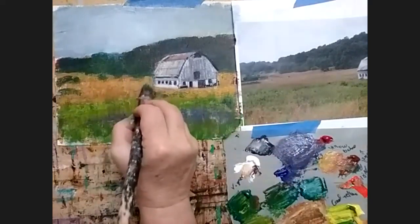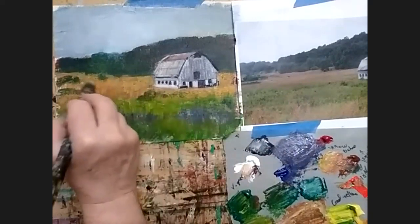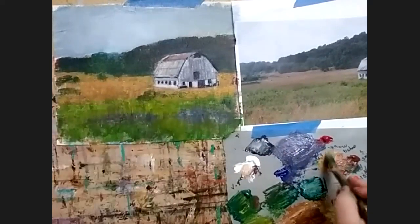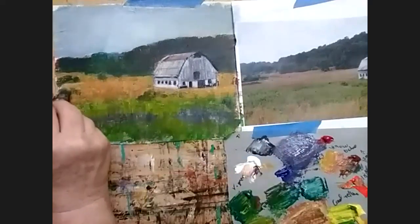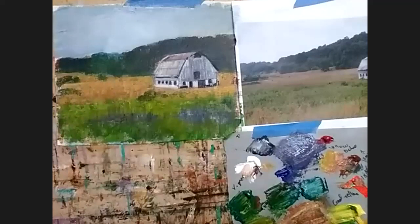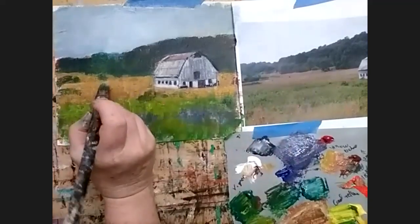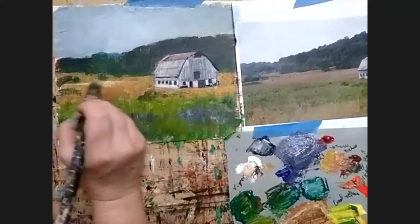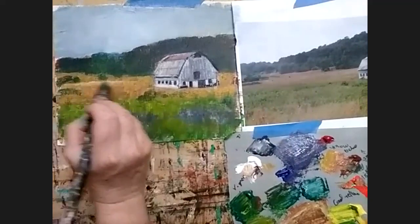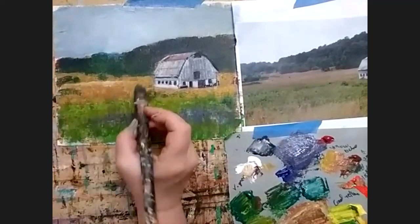So you can play around with your horizon line a little bit, add some layers to it. Notice I'm kind of shifting back and forth. I've got a palette knife in one hand and a brush in the other. And sometimes I'm liking the palette knife and sometimes I'm liking the brush. A lot of soft edges, a lot of blending happening.